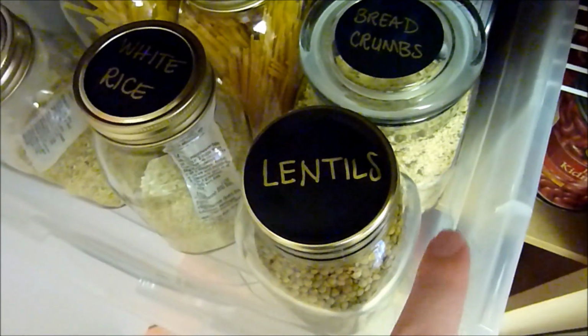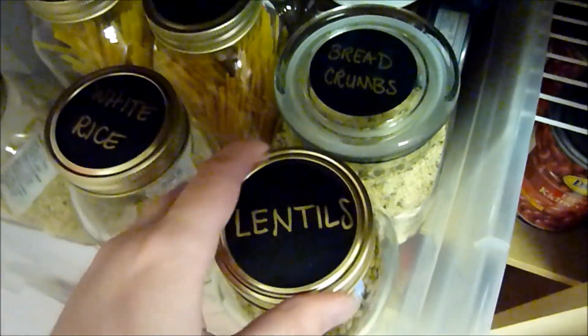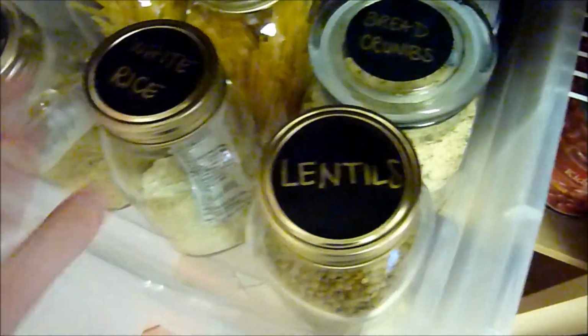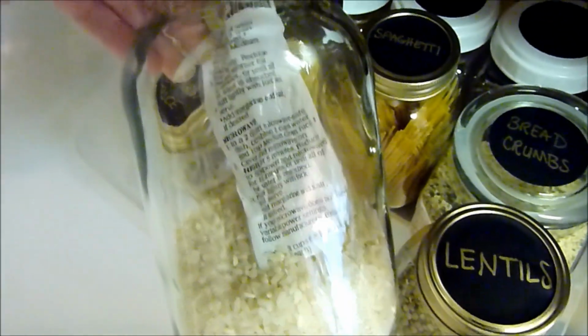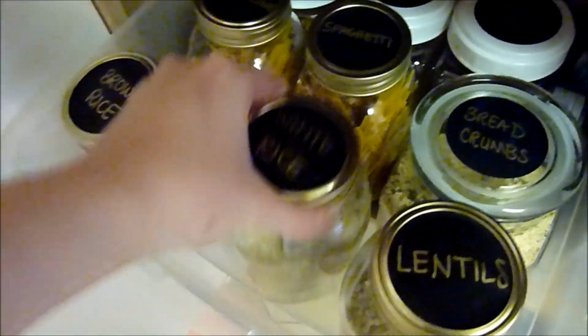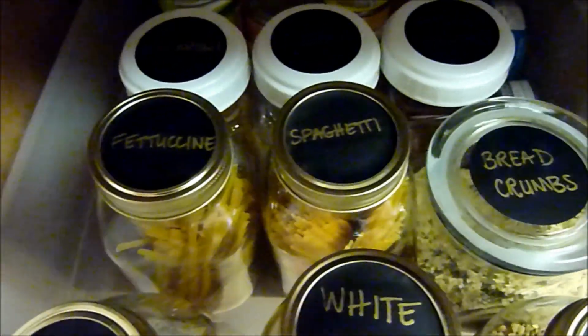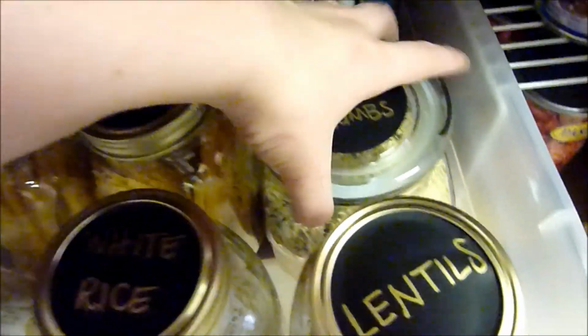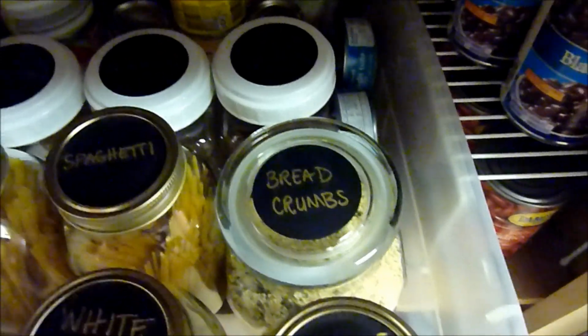And then I just wrote on them with the gold marker, and then put this back on top. And so I've got lentils, white rice, and I just cut the cooking instructions off of the bag and stuck them in there. Brown rice, fettuccine, spaghetti, breadcrumbs. This container I just already had. I tried to use as many of the things as I already had as I could.